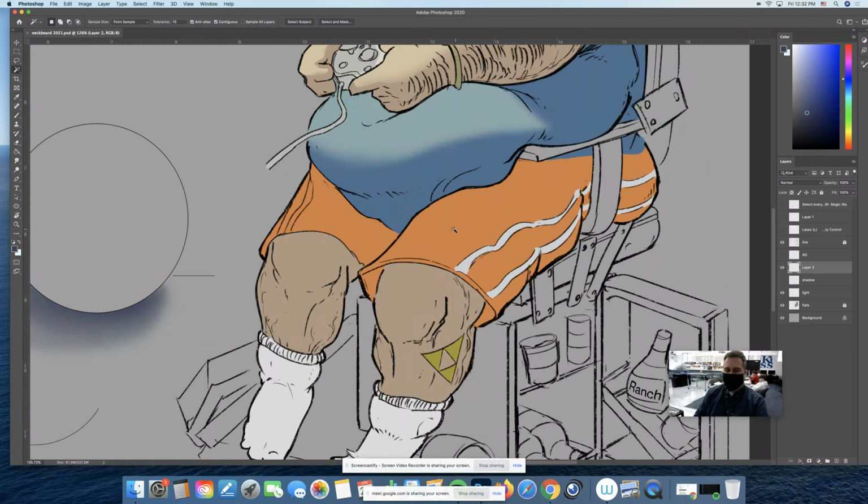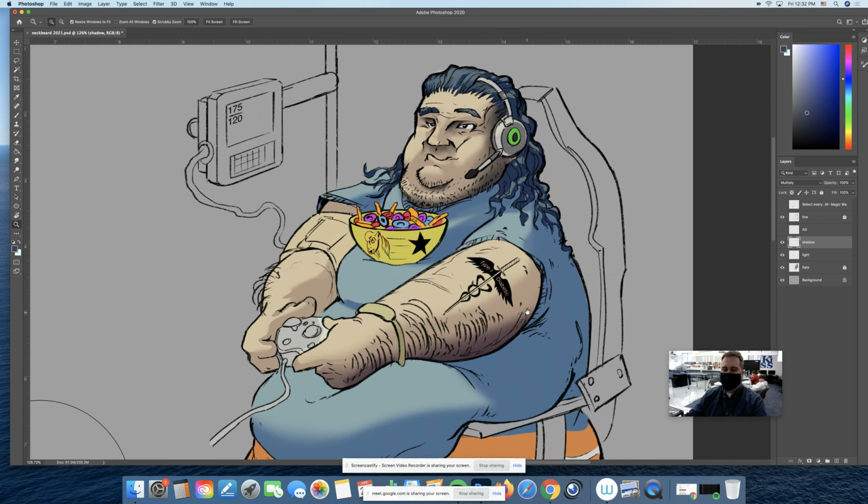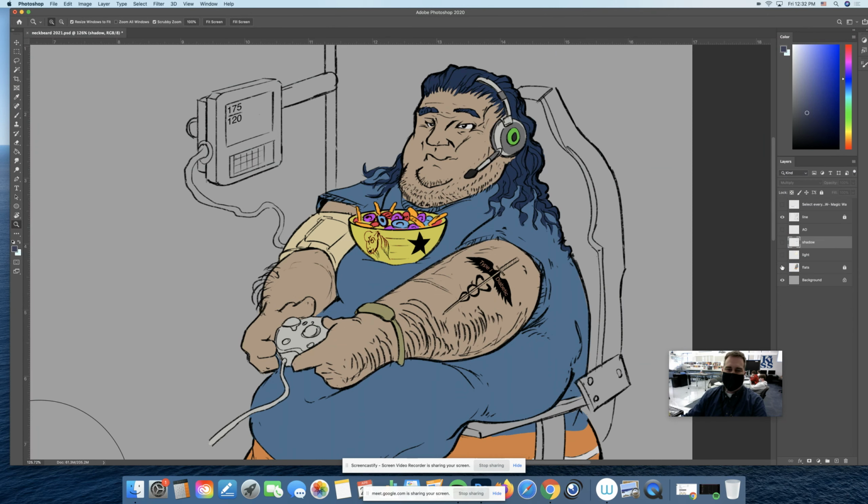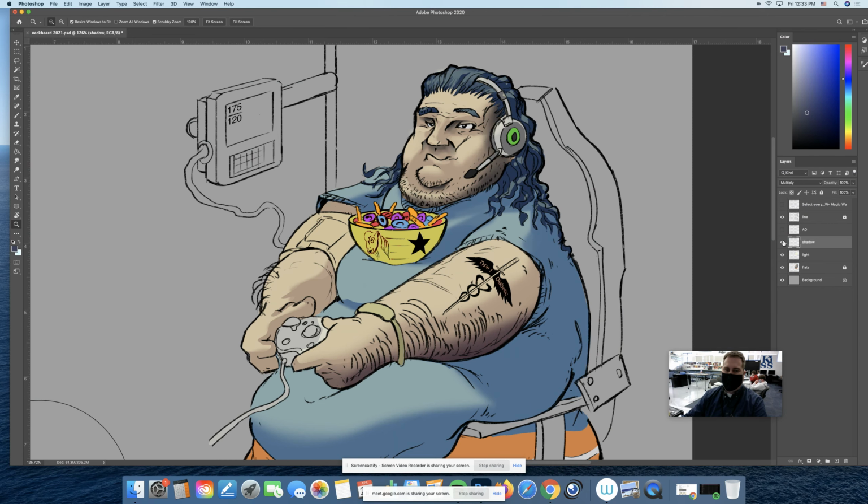And then, how would we apply shadow to these forms? Well, let's delete some layers that I've got cluttering up my screen here. And bear with me here. So I've got a shadow layer, and looking at the form as it is with the shadows on, you're going to notice that we have a total of about three different values on the figure. We've got the color flats, which are those desaturated midtones. We've got the light, like you learned from last time. And then we have the shadow.